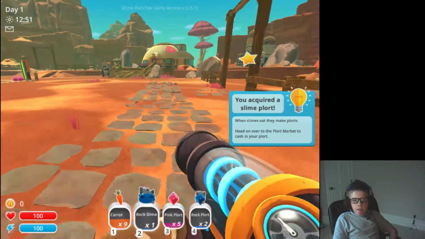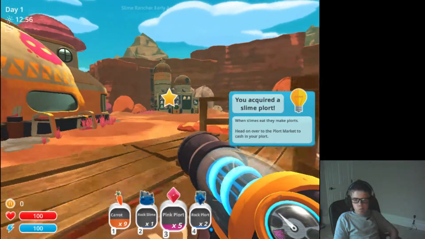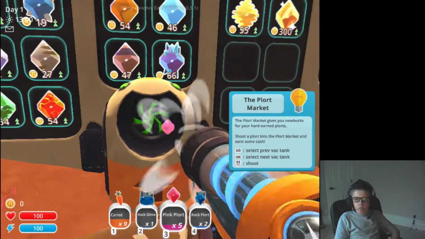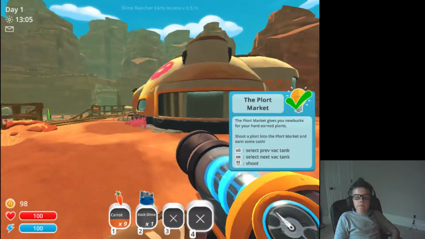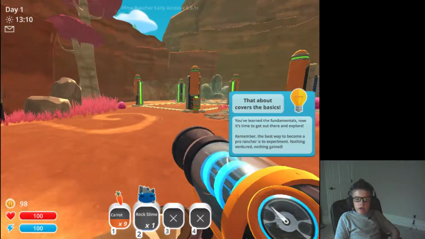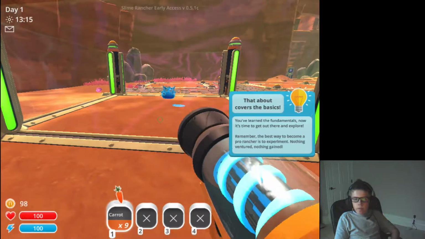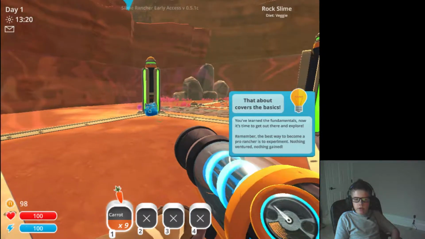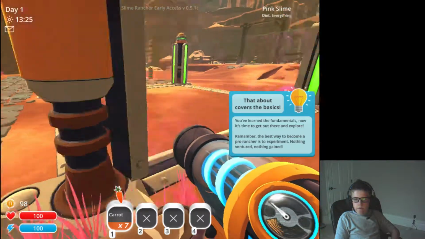And acquire the slime floor. Oh, we get money from poop. Okay. That's a little weird. That about covers the basics. Okay, what is their diet? Veggies. Let's give you some food, buddy. Let's give you guys some food here.